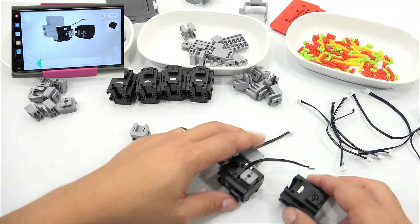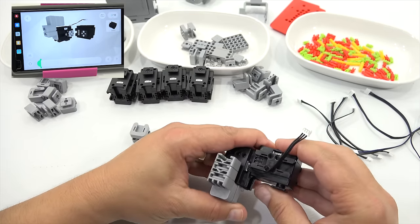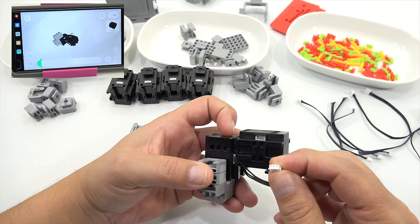So it's the side like this, and I believe like this. Let's just see. Now we'll watch it. Okay, good. Now take that cable and put it in here. All right, again, which way does it go? Pins are down.